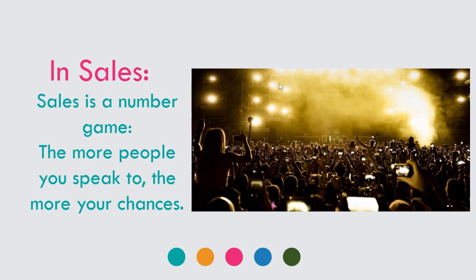So when we are talking about prospecting, when we are talking about sales, you understand that it's a game of numbers. The more people you talk to, the more your chances of making quality sales as well. But then, how do you identify the right people to talk to so that your process can be effective? That's why we are here to talk about the science that helps us in identifying that. Are we good?